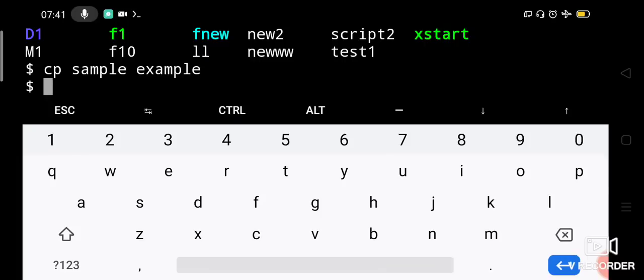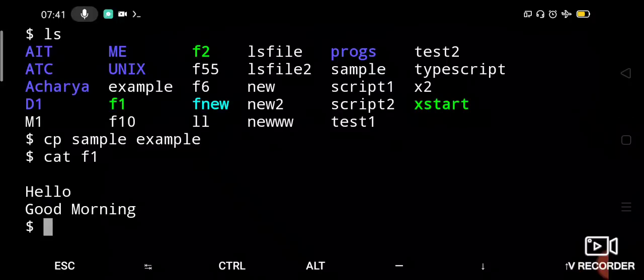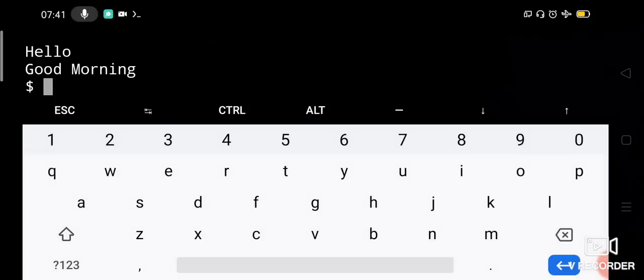Okay, so let us see what is there in file f1 and let us try to overwrite the contents. Okay, the contents of file f1 are this: hello, good morning. But in sample we have one more line, have a nice day or great day, something we have given, right?